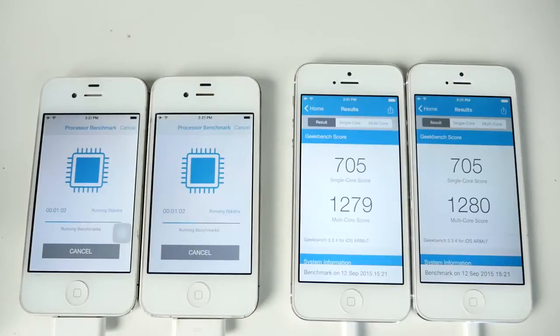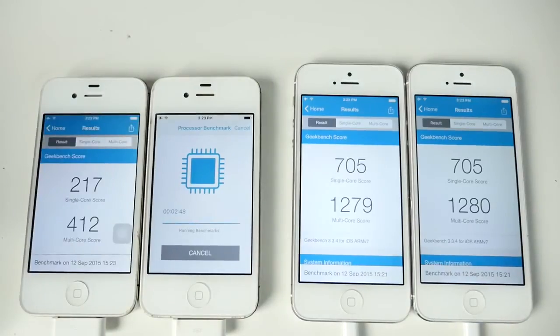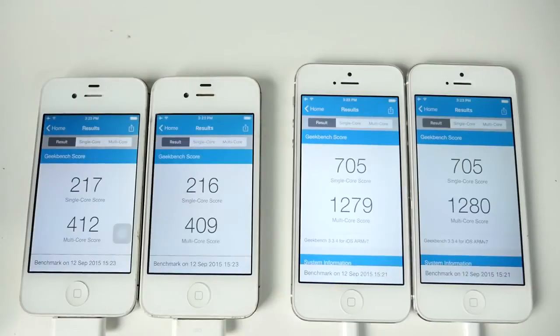And there it is. Wow. So just about the same score, Geekbench, on my iPhone 5. All right. And there is 8.4.1 and iOS 9. So multi-core scores just a little bit behind on iOS 9. Overall, looks like 8.4.1 stacks up better on the Geekbench for 4S.